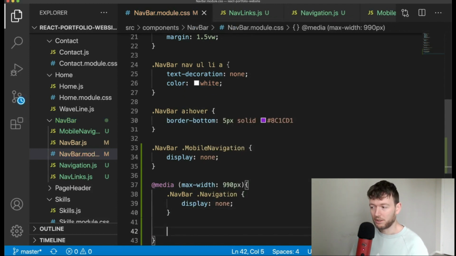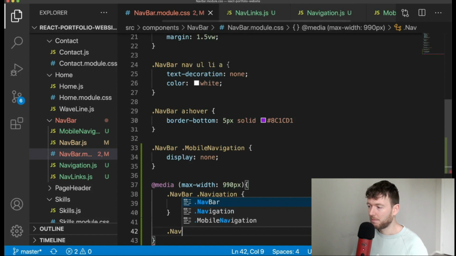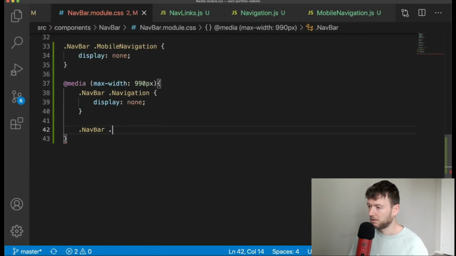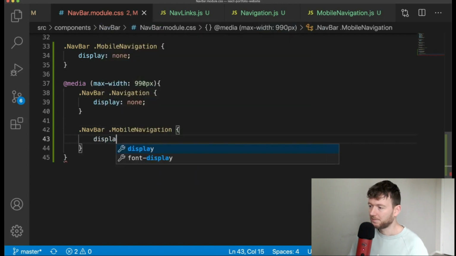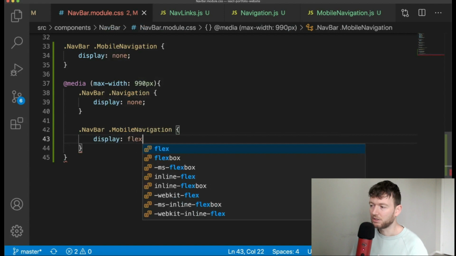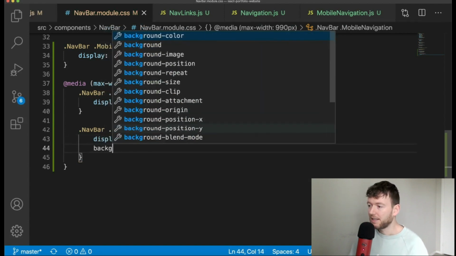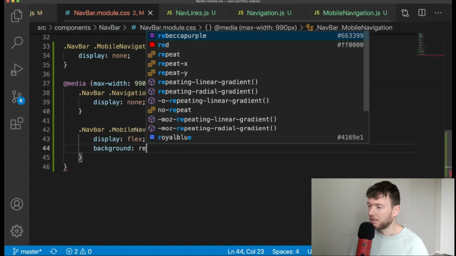However, we do want to show our mobile navigation. So then we can say display, and let's say display flex for now. So we convert this to a flex container. And let's give it a background color of red.